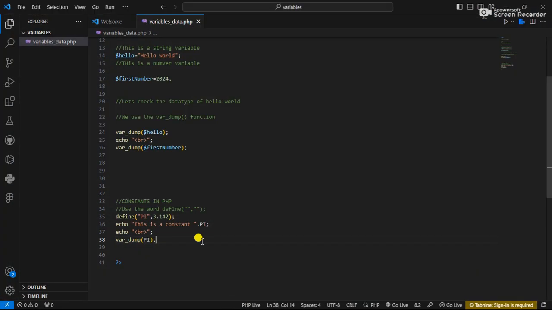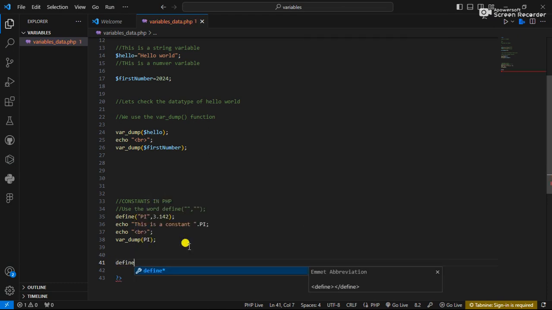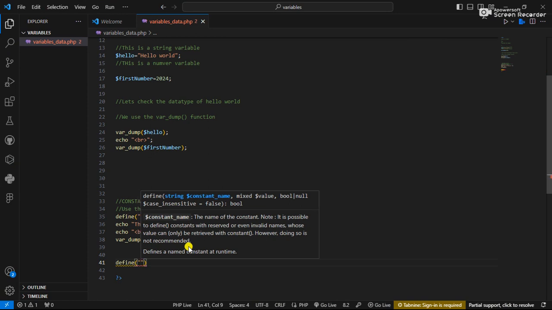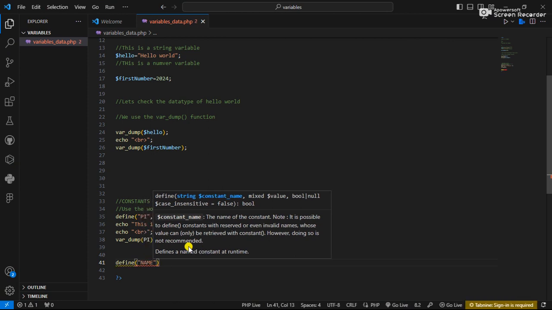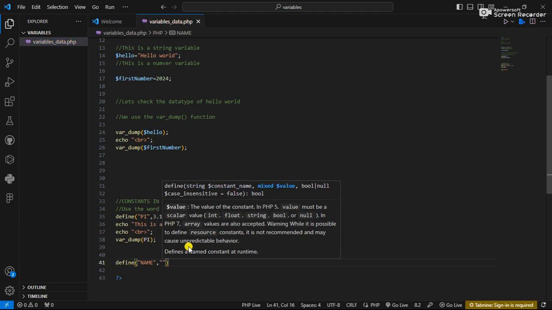Now you can make constants of strings also. You just use the word define, my name. Yeah, I'll use my name here. Define name to be weekly form.